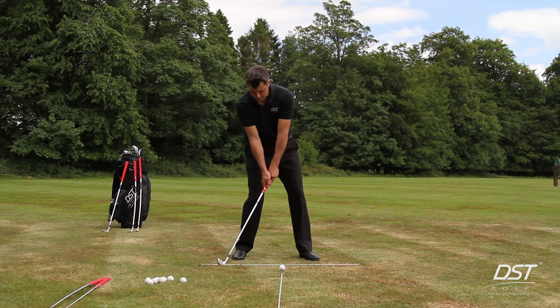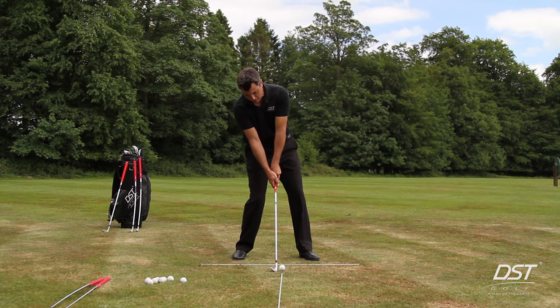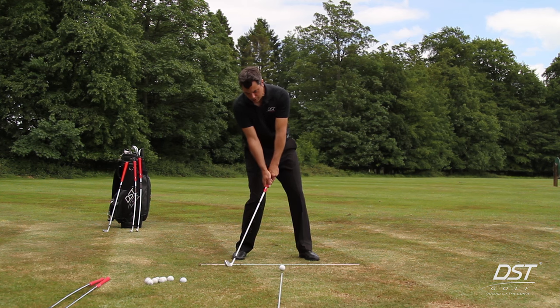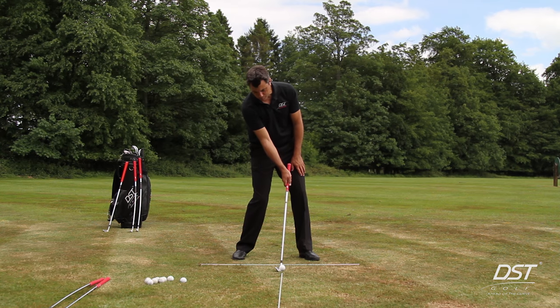And from this point here, the only way they have to hit the ball is by using their wrists and their hands to try and get the club head to go against the ball, to square the club face up. Now, when we have that kind of situation, you can see that the low point of the club head arc is before the golf ball.